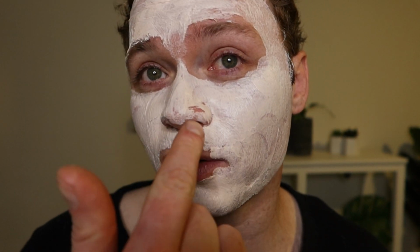Update, as you can see that little gap there, it is so itchy, very itchy. And I don't have any toothpicks on hand, so I had to use a fork. It has been on my face for 6 minutes now. It's definitely drying because it is getting very tight along my top lip, around my eyes, and just under the lip. Are you feeling any of that?